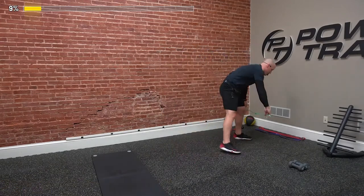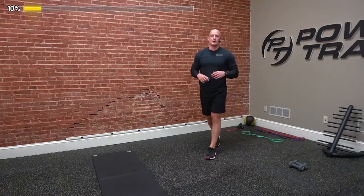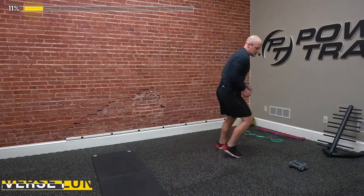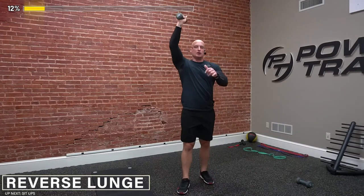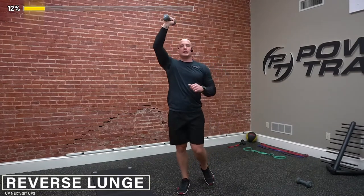All right, so we've got four exercises, two groupings of exercises. The first one's going to really target the quads, then we're going to go for the abs, followed up by some chest and some biceps. The next section will kind of hit all the other areas we didn't hit yet. So what we're going to do first — grab a dumbbell. You're going to hold the dumbbell overhead. I have a five pounder. What we're going to do is hold that dumbbell straight up overhead. Whichever arm you're holding it in, we're going to lunge back with that same leg. Going to do 12 good reverse lunges, then we'll switch legs.